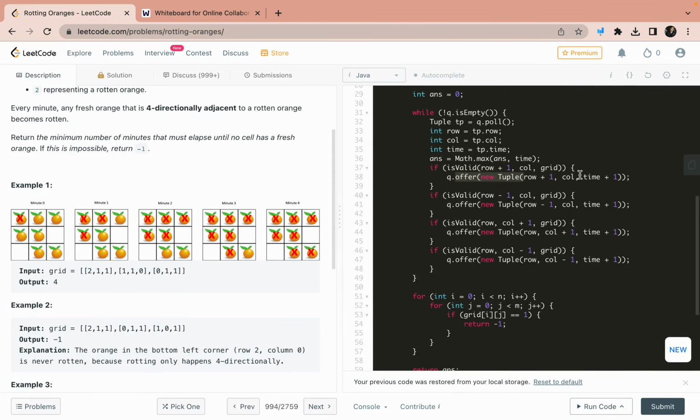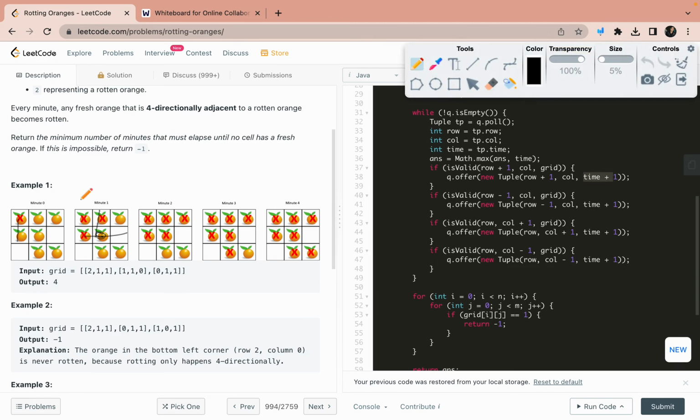So what we are doing is updating our time to time plus one for every rotation. From here, what was the initial value of this? This was 0. So if we are going from here to here, we are updating 0 plus 1 equal to 1. The same we are doing here: the value is 0, then here we are updating 0 plus 1 equal to 1. So the next call will have the value one as well.